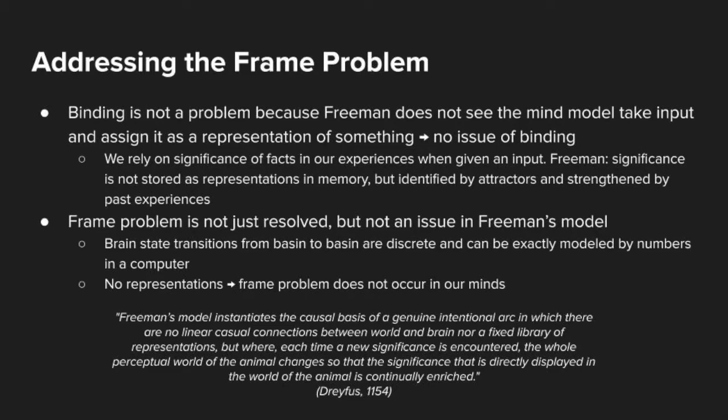These numbers in a computer, which are discrete state transitions in the brain, are not representations of the world itself, just models of transitions from basin to basin. With this, Freeman's model reflects a new paradigm in mind design that dissolves the frame problem. With its model of the brain, the frame problem does not exist. Ultimately, this new phenomena meaningfully dissolves the frame problem by showing that it is irrelevant in our brains and gives potential to new AI systems that use energy-based models to model human intelligence.